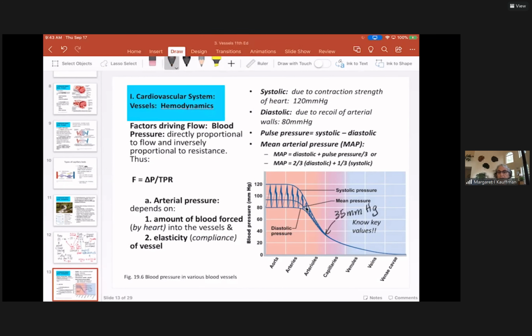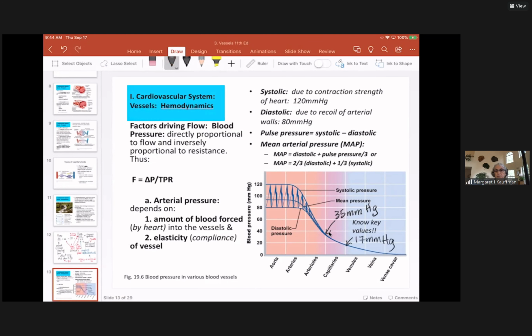Why it dropped had to do with all the resistance factors: the diameter changing, the length getting longer, because there are many more branches as you go down here. So this is what essay 4 in the beginning asked you to talk about. Now viscosity shouldn't be changing, so that would be an abnormal situation, but all the others could be changing. By the time it leaves the capillary on this side, we're going to know this number is 17 millimeters of mercury.